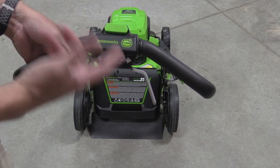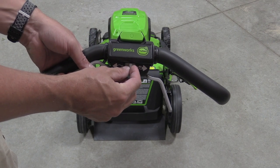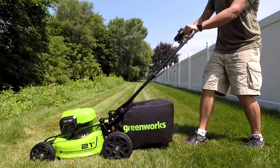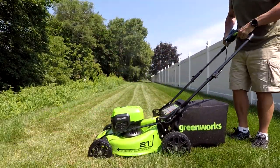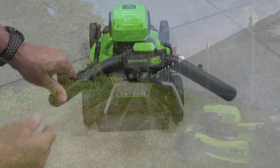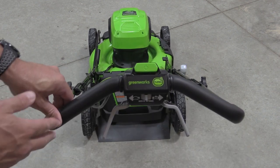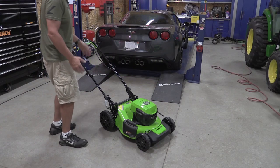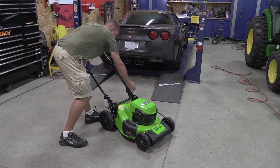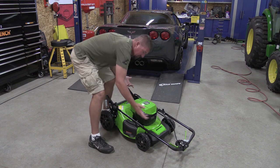You can hear it turn on; push turbo and the RPM comes up. We can adjust drive speed for self-propulsion — you don't have to have the blades running to engage it. One thing I found is that if you want to pull backwards right away, you have to push forward slightly first to release the wheels. There's no resistance on this unit, so if you want to use it without self-propulsion you'd have no issue doing so.